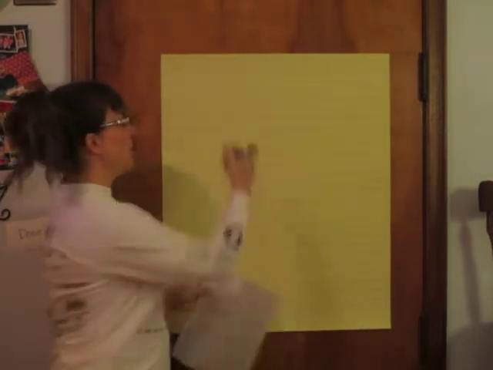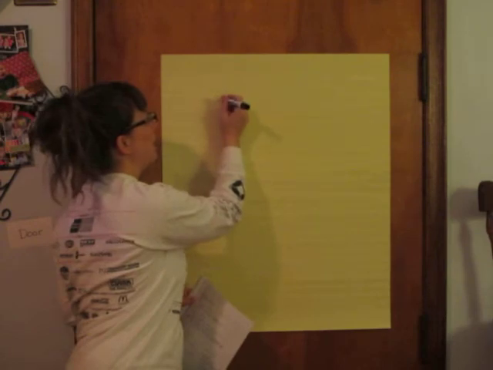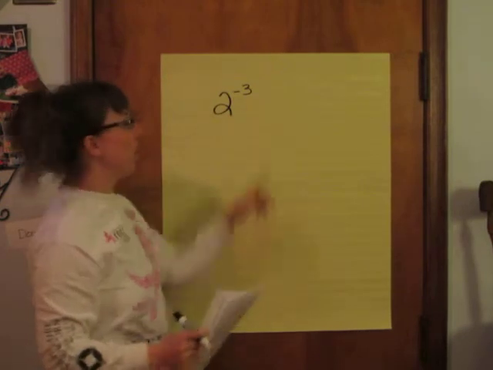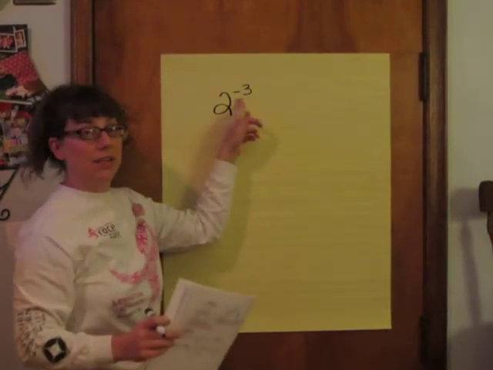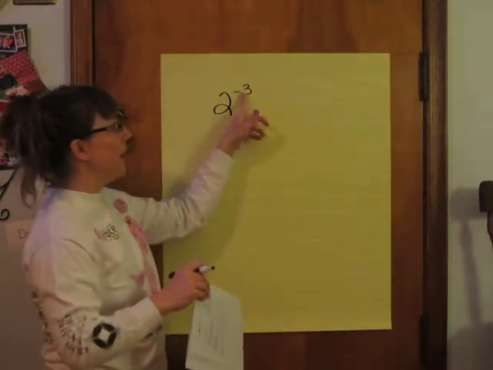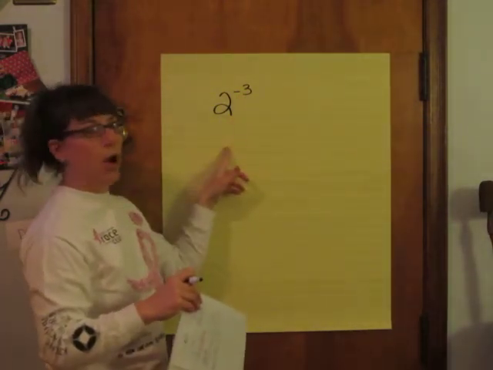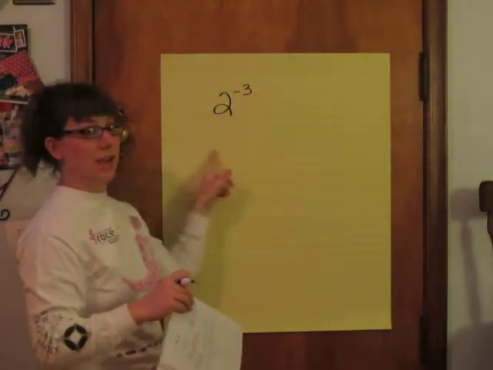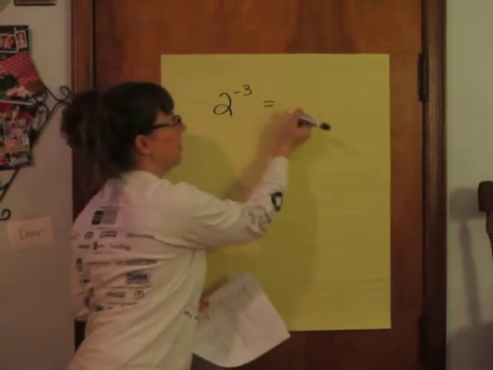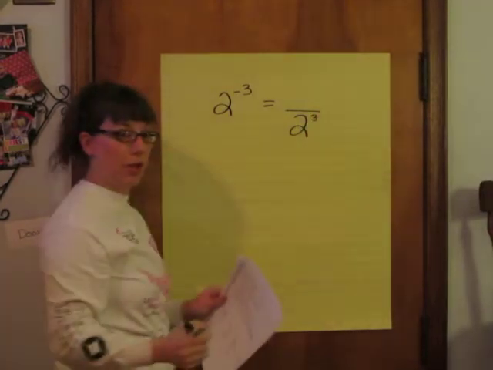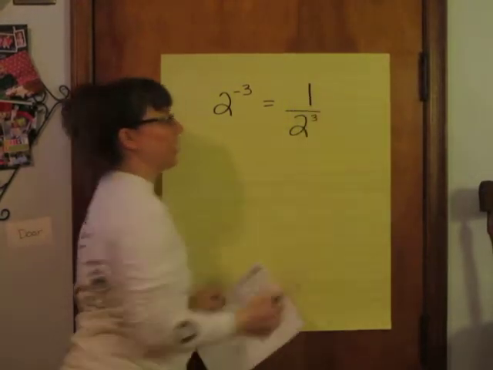So what we're going to look at are negative exponents. Negative exponents are when we have something like 2 to the negative third power. All it says is that the exponent has a negative sign. All that means, it's very simple, is that this becomes the bottom. All a negative says is to move the exponent and the base down to the bottom. So 2 to the negative third goes down to the bottom. It becomes 2 to the third, and we always hold the place with a 1.